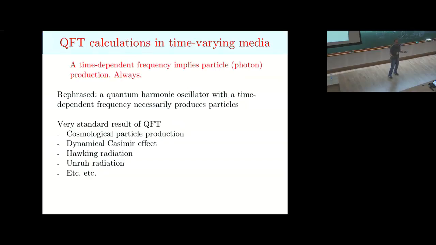this inflaton field, and quantum fluctuations in the inflaton field were expanded, or sort of created real particles, if you want, or excitations, through this exponential expansion that we had during the inflationary phase, and that gave rise to inhomogeneities in the primordial universe, which then seeded the existence of galaxies. Okay? It also lies at the base of the dynamical Casimir effect, Hawking radiation, Unruh radiation, et cetera, and so on. Okay? This is sort of the overlying principle of all of this.